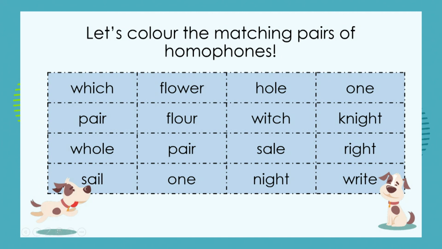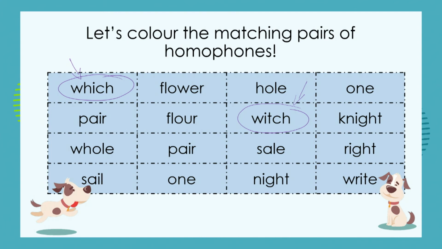Okay, so let's do which. What else matches with which? How about this one? Which and which. So which is right? So this which, we're actually talking about a choice. But when we look at this which, we're talking about the witch in Cinderella or in Snow White that's kind of evil. Okay, let's do one more.